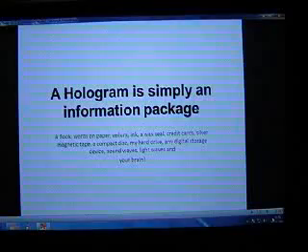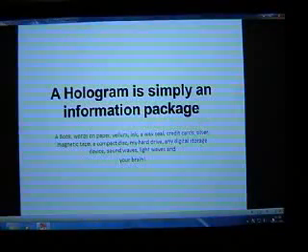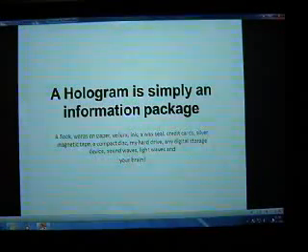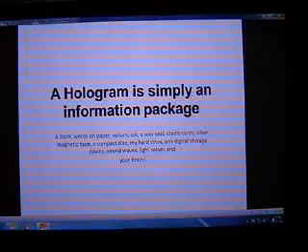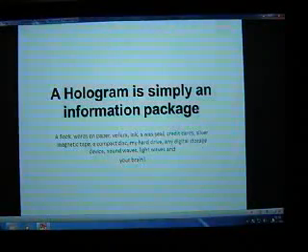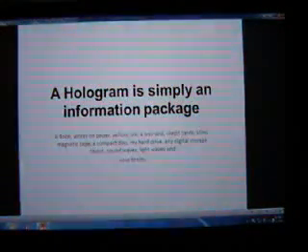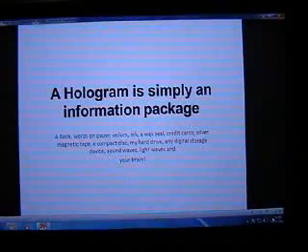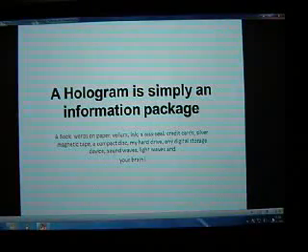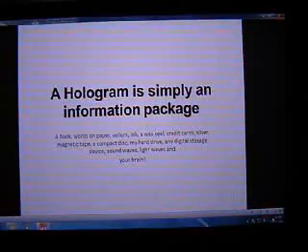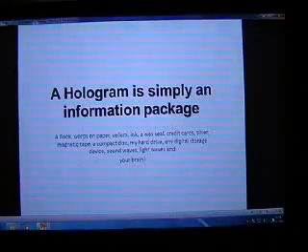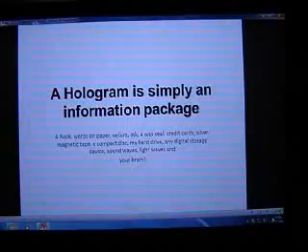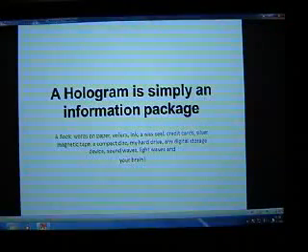How many of you know what a hologram is? Okay, what's your definition? Give me a very brief definition of what you think a hologram is. An animation, 3D could be, yeah. An image in 3D. An image in 3D. One more. Here. Yep. Placed in flight. Good. Okay, well, you're all right, actually, but the real definition of a hologram is it's an information package.